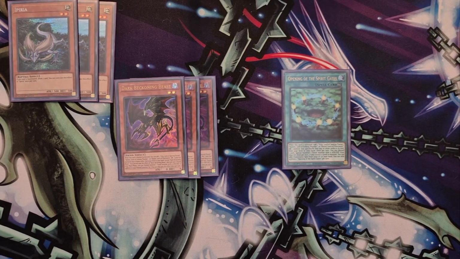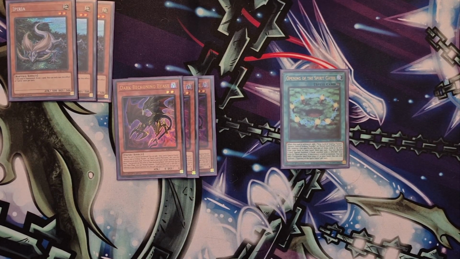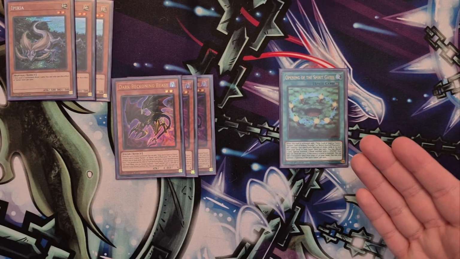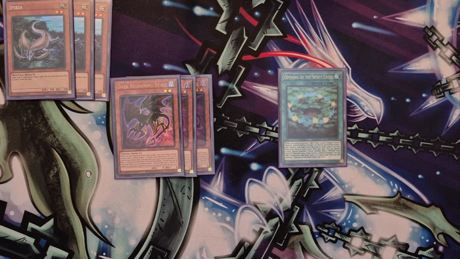So Dark Beckoning Beast, when it is normal summoned, specifically normal summoned, you can add 1 card that mentions one of the 3 sacred beasts from your deck to your hand, and then it gives you an additional normal summon that turn. Now this works in tandem with your Opening of the Spirit Gates, because when it's activated, you can add 1 monster from your deck to your hand that mentions one of the sacred beasts. So it's Dark Beckoning Beast, search Spirit Gates, search Dark Beckoning Beast, and you've got your 2 level 2s to go into your first ranking or link play.